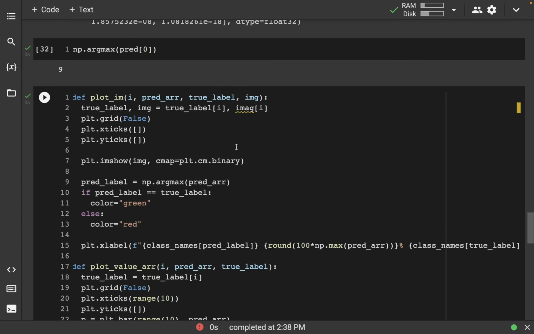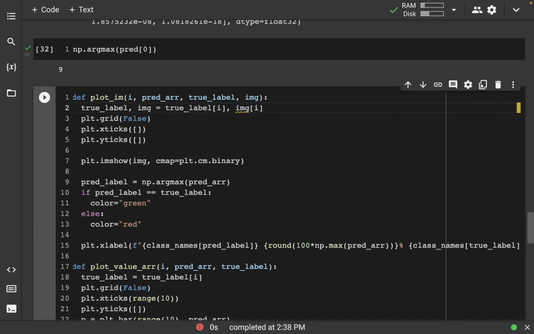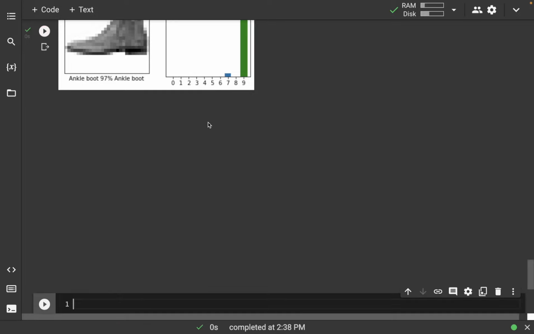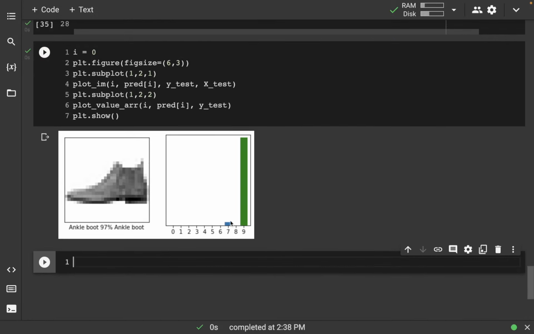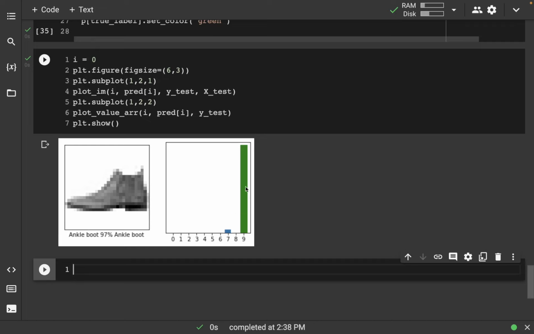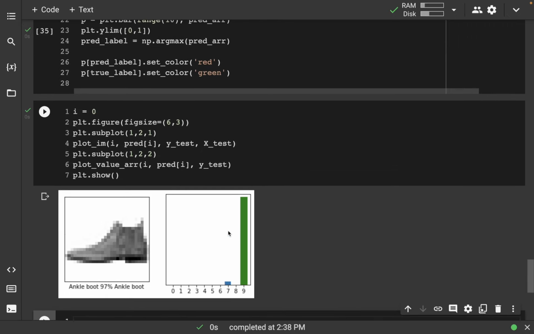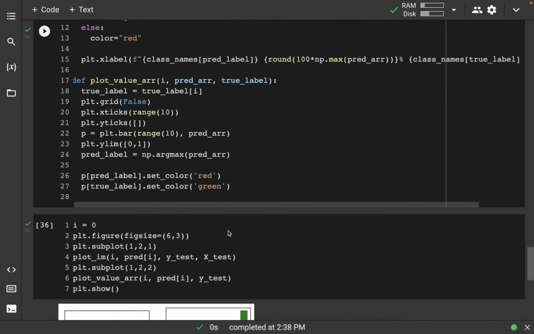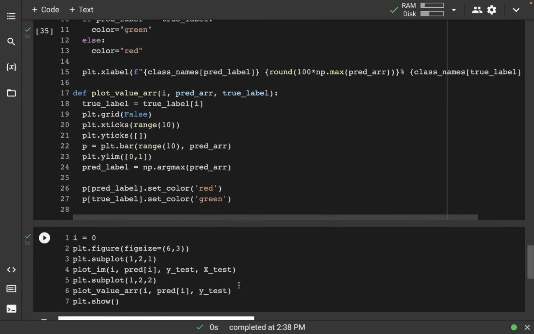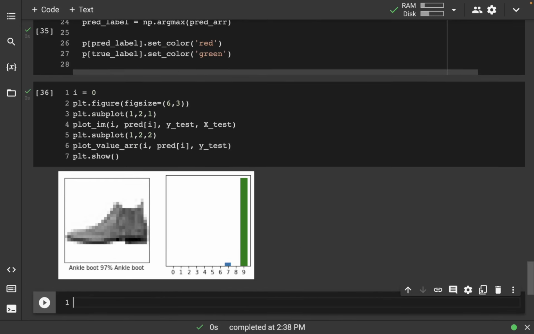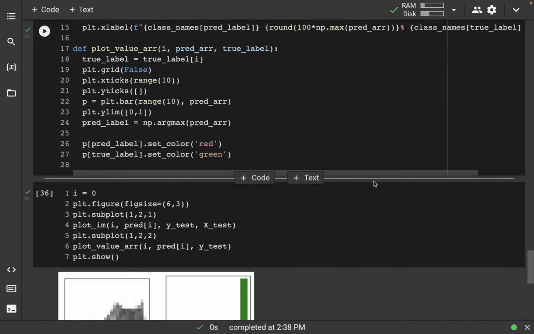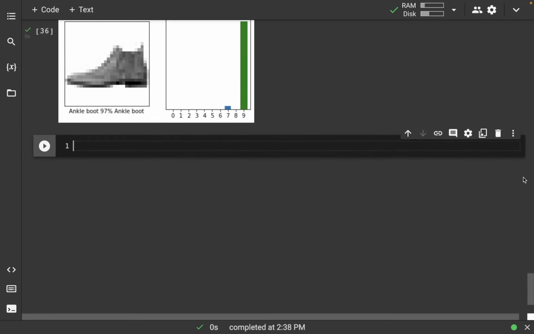Oops. We did image instead of img. There we go. And so here we have this green as definitely the prediction. Now notice here we have a small blip, and somewhere we need to change the coloration in here. Let me think here for a second. This bar, maybe you guys are probably screaming at me about where I messed up on it, but that's okay. At least for right now, I'm just going to leave it. We won't go back to it.